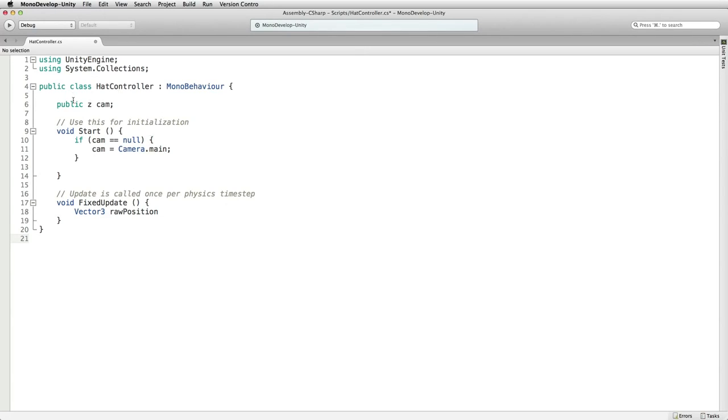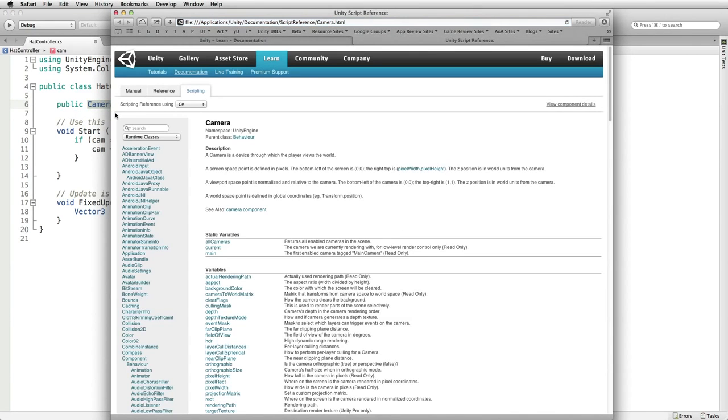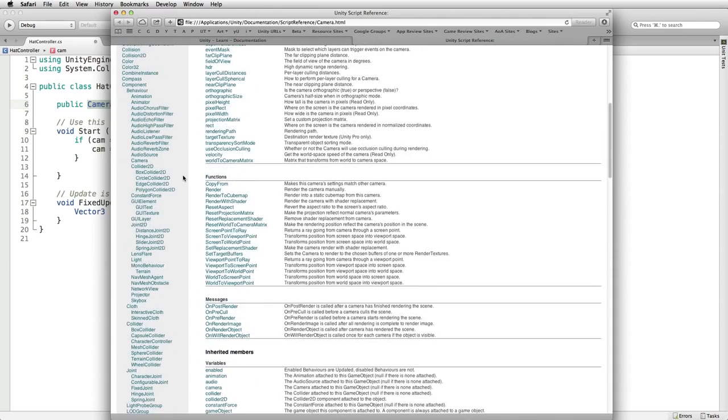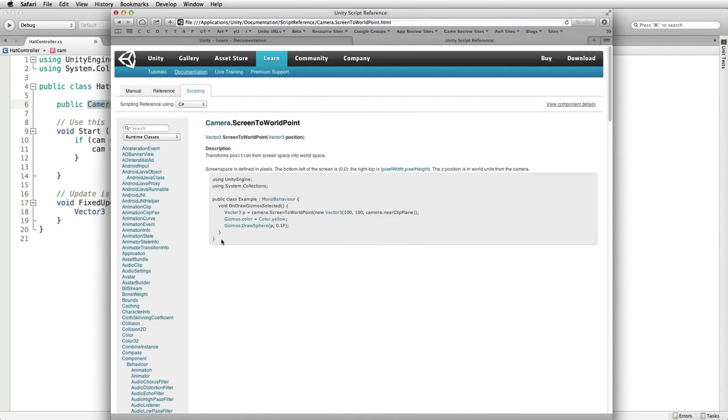So if we take a look at camera, and we hold down the command or control key and hit the single quote button, we're going to get the documentation. And what I want to show you down here is that there are a number of different ways to translate our screen space, our world space, and our viewport space. And those are all in here. So we've got these three spaces, and we can translate them back and forth using very simple functions that you can find in the camera class. What we want to do is take a point on the screen in screen space and find a world point to that, and that is ScreenToWorldPoint.